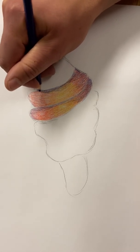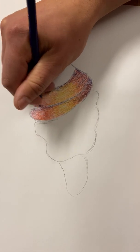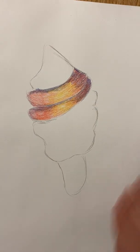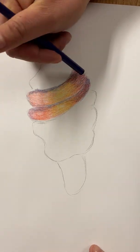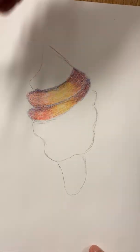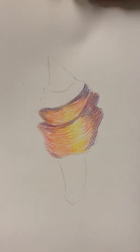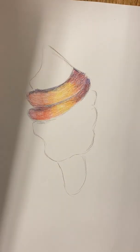I'm trying to not create lines, so I'm using this circular motion to buff it out a little bit. Create a gradual blend. And you can see I'm also placing my stroke lines in the direction of the contour. So this is a curve, so I'm placing those stroke marks along that curve. As you keep on applying color, you can see you can create this more three-dimensional shape using warm and cool colors. Go ahead and give that a try.